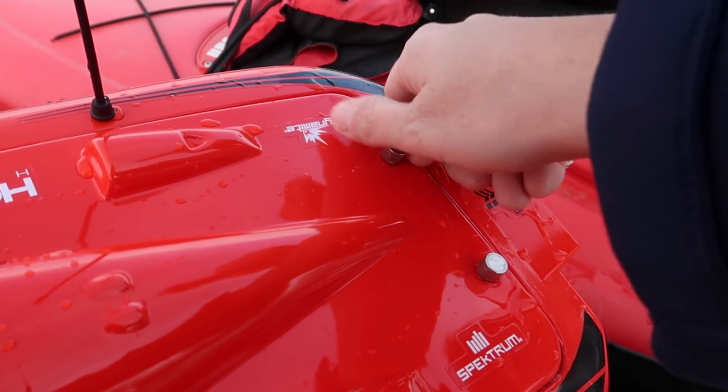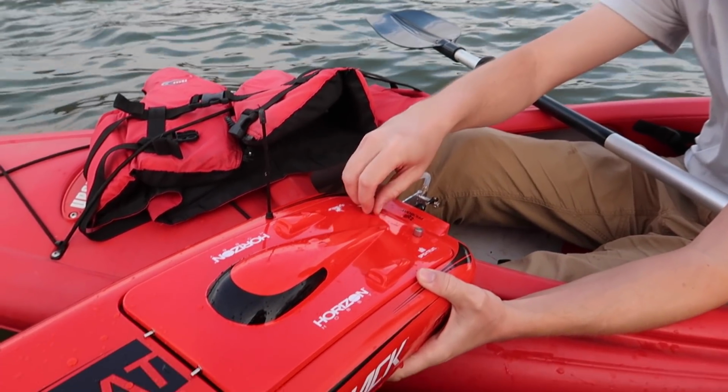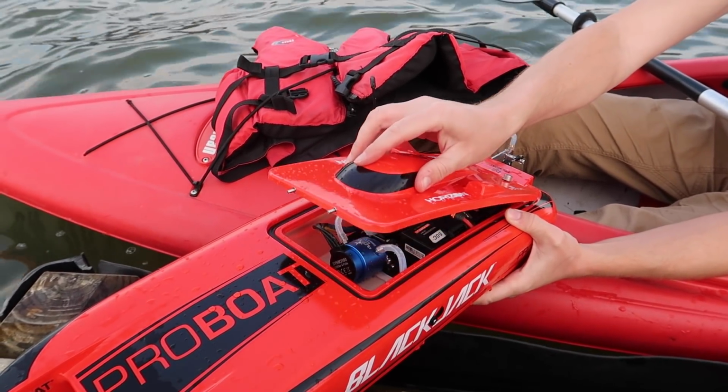Probably on a hard hit, those pegs came loose. Pegs, that's the word. I couldn't think of it. So the reason it was popping a wheelie like that is because it's holding a lot of water, I'm sure. On that hard wreck we had, this came loose and I couldn't see that it was loose.